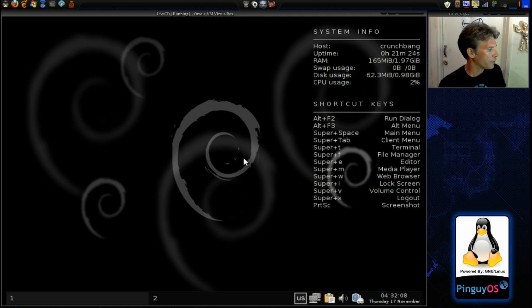All in all, very nice, lightweight looking operating system, highly configurable, and something that would be really good to use on a netbook computer or if you have an older computer. But then again, if you just have a need for speed and you just want a lightweight operating system that is fast and snappy, CrunchBang Linux is the way to go.